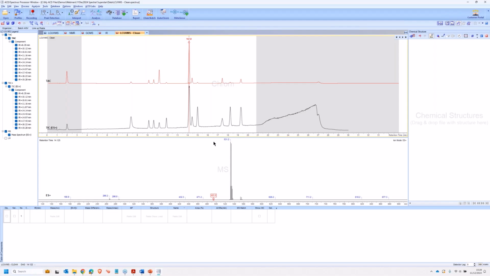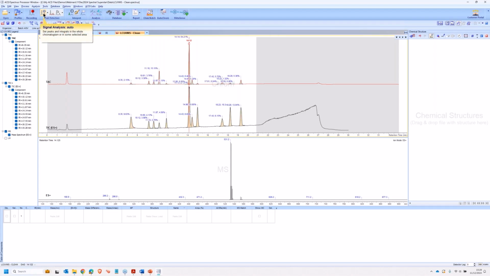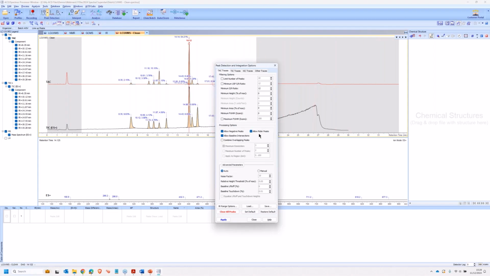Like with the other data types, you have full manual control. You can do this by peak level. This icon here will let you do it completely manually. You can pick the individual peaks, delete peaks, split peaks, change the width, change how the intersection with the baseline. But what I'm going to show you is the really useful signal analysis auto tool, which will do this automatically with the click of a button. And if we look in some of the other options here, you can see we can control how this automated tool is doing it. We can set things like the signal to noise ratio, the minimum area or the maximum height, and we can change how the integration is performed. And then you can save these parameters and load these parameters back up in future for when you need to use them.